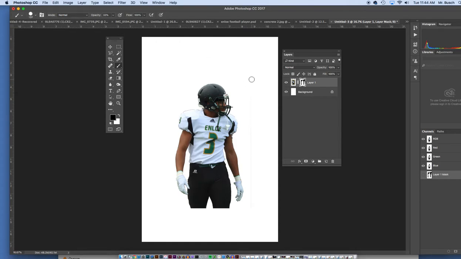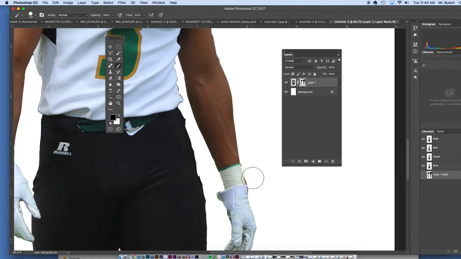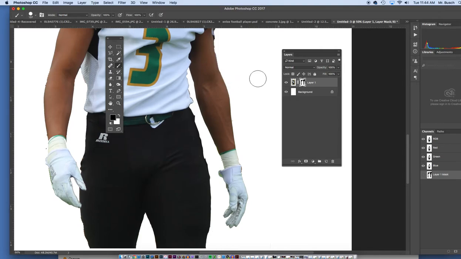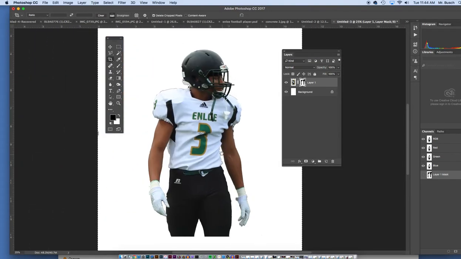So I'm going to show you a little trick. Click once here, hold down Shift, click there. Again, my opacity is going to be at 100. Watch, click once, hold down Shift, click down here. Completely goes away. I'm going to zoom in, look at him, just make sure everything's kind of tidied up. You know, as you get into this, you really want to make your images look legit. Alright, so we got our dude here.